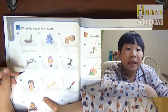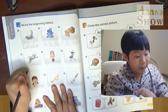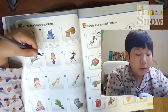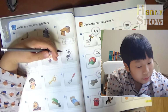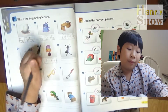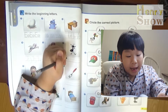Number 4, this is a jet. What does jet begin with? Jet begins with J. J sound, so you have to write J. Number 5, what do you think it is? This is a lamp. What does lamp begin with? Lamp begins with L. Number 6, this is an ant. What does ant begin with? Ant begins with A sound.